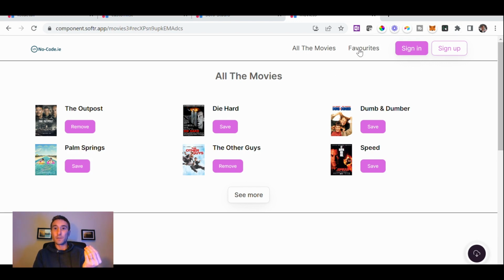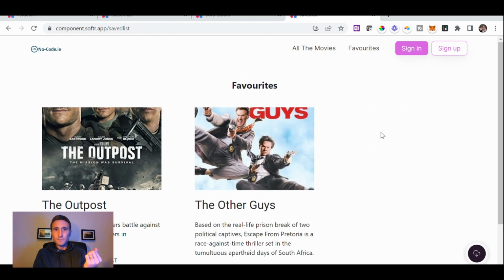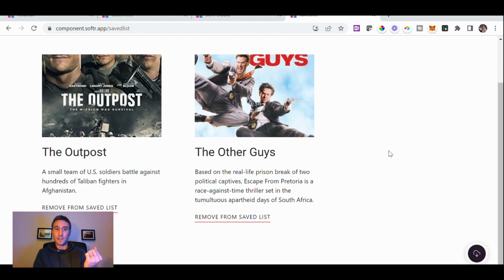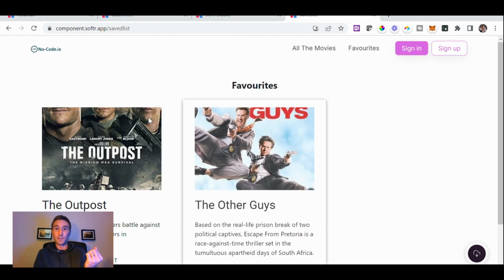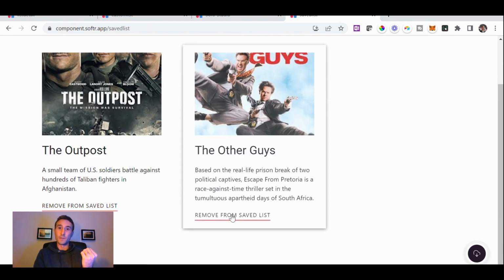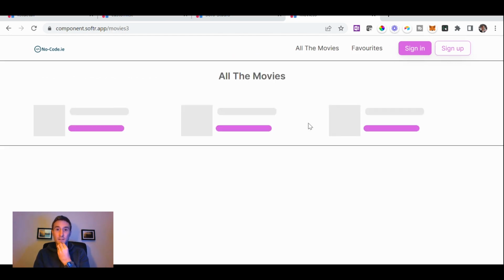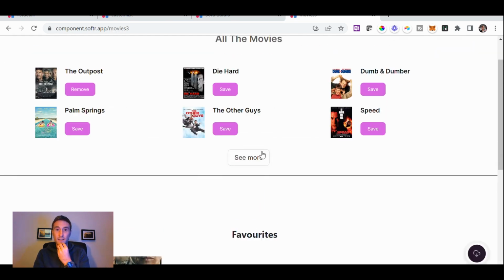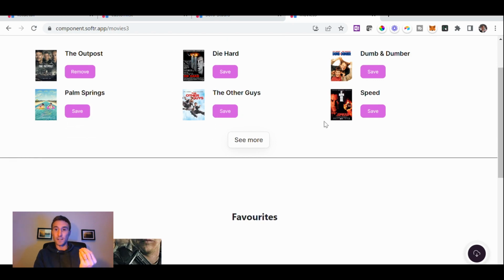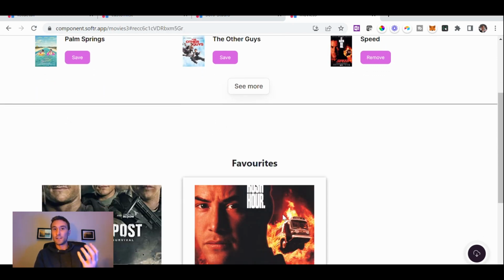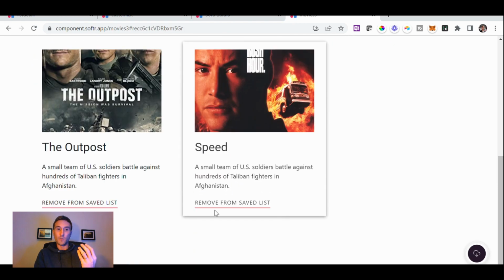Just to give you an example of that, if we go across to this favorites page here, it's got our favorite block only on this page, and you'll see our list block is gone from here. And it's saved the right data. It's showing us the 2 films that have been saved. If we remove one of the films from there, when we go back to the movies listing, you'd expect to still be able to see the other guys as having a save button, which is what it's showing us here. It's very fluent, doesn't need a refresh, very responsive, very quick.